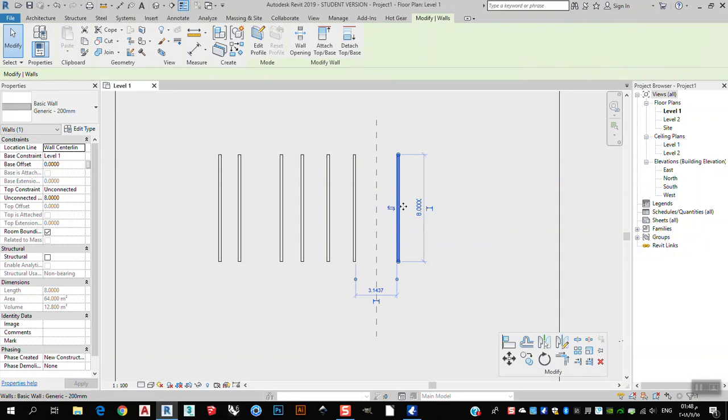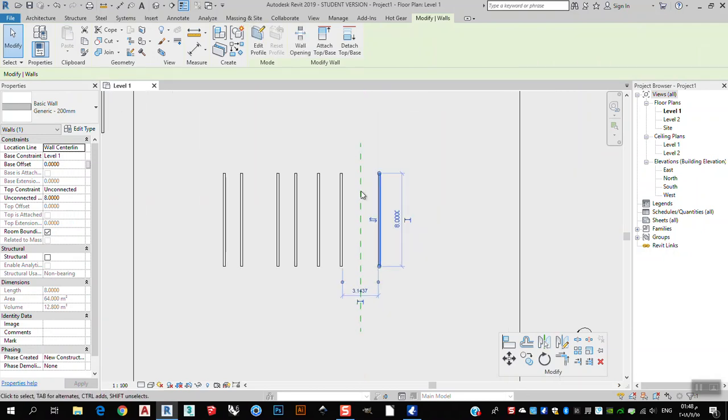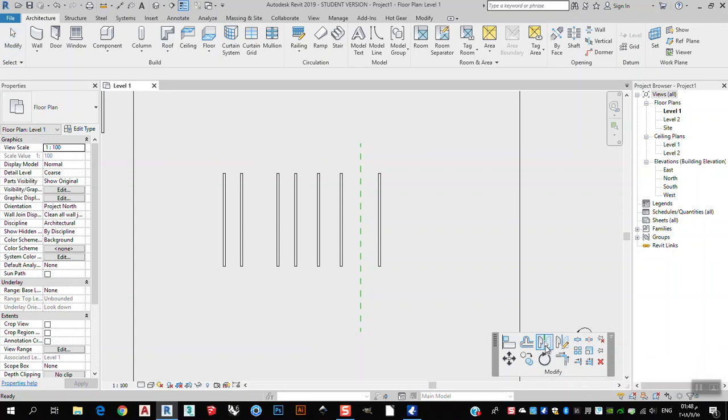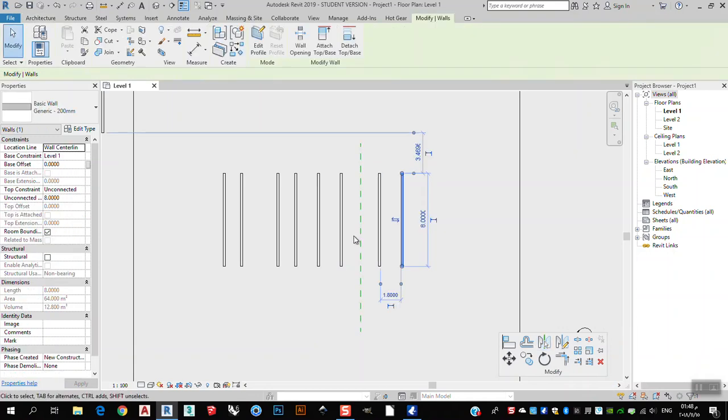So I get that wall in the middle of it. I can make it again. I can just click on mirror axis and pick that wall, then hit spacebar, then I click to pick the axis I want to make a mirror from.